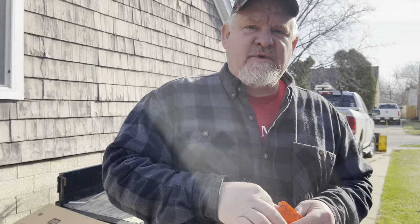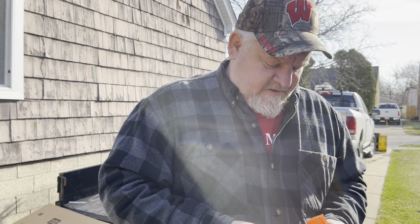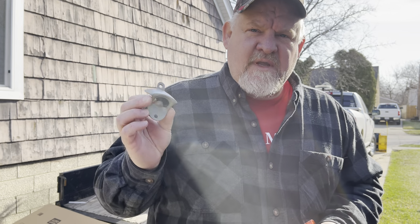You know, I looked at this tool cabinet amongst some others, and this is what set it off. It came with a can opener.